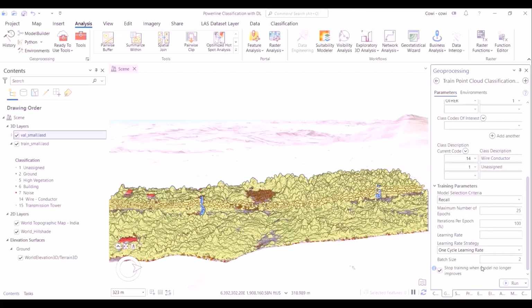What you also need to know is that it is not always that we strive for perfection from the classification model. Sometimes we are limited by the computing resources we have. Sometimes we are limited by the time we have at our disposal. So we have to strike a balance where we need to get a certain level of accuracy from the data set, as well as minimize the resource and time consumption.